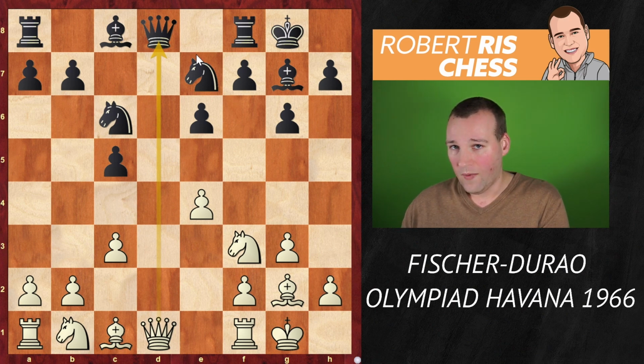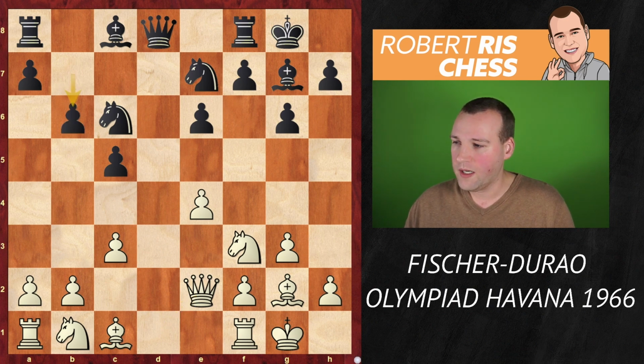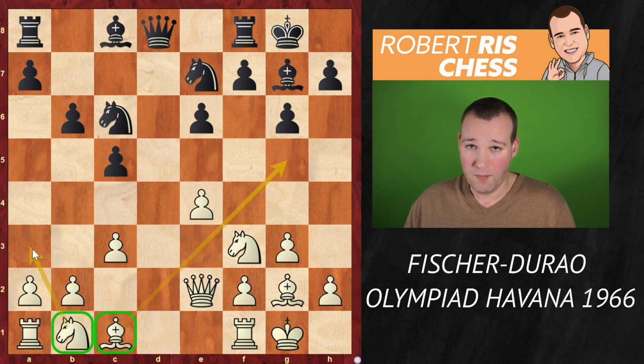But white can go for the exchange of queens or keep them on the board. Fischer plays the move queen e2. Black played the move b6. And here white has to think about how to get these pieces into play. There are various moves. You can get the bishop out somewhere along this diagonal. You can also put a knight on a3. That's a typical way of getting the knight to a better square, maybe to c2 or maybe later to c4.